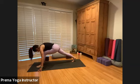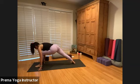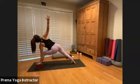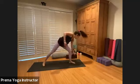Set your right foot flat and try to line up your front heel to your back arch. Come to Parsvakonasana, side angle pose. So again, try to go from the ground up. So you could place your forearm on your thigh. You could place your hand on your block. And then you peel open. And again, I'm just going to flip it so I can face you.